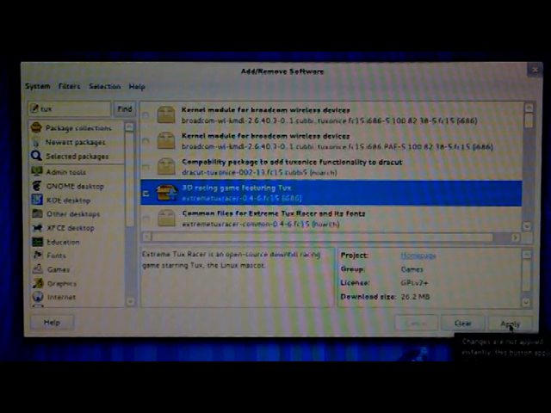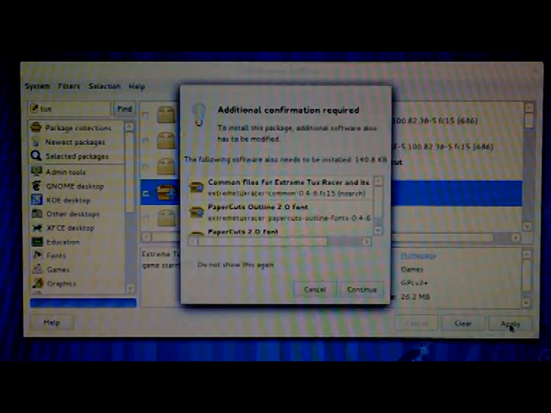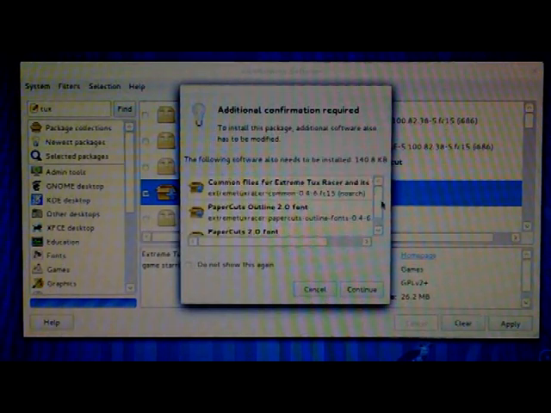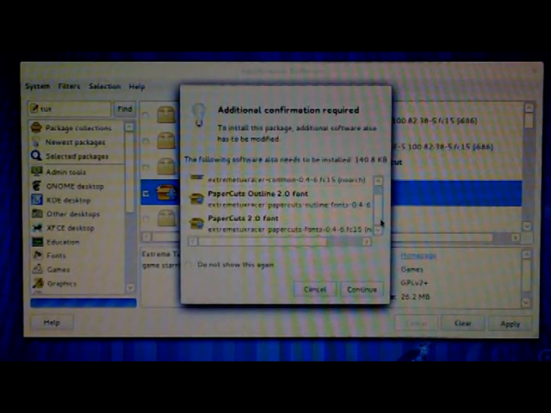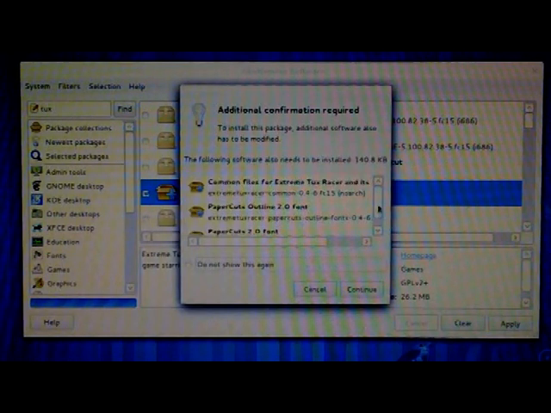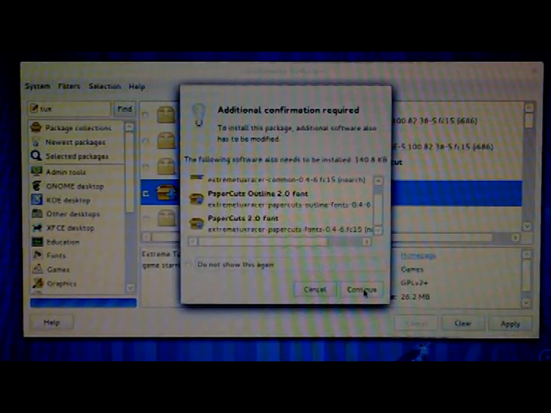All we do is click this button down here called Apply. So let's do that now. You can see it resolves dependencies, and quite a nice feature of the installer is that it tells you all the dependencies this package requires in order to run. If you don't really want to see the dependencies, you just want them installed in the background without being alerted, you can tick this box here so you don't get the alert. But I always find it quite useful to see what's being installed on my system. So I'm quite happy to install those extra files, so I'm going to click on Continue.